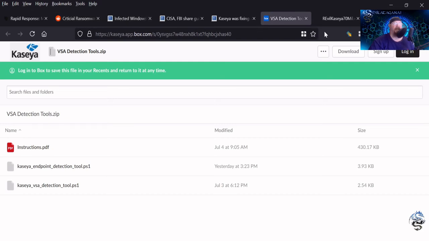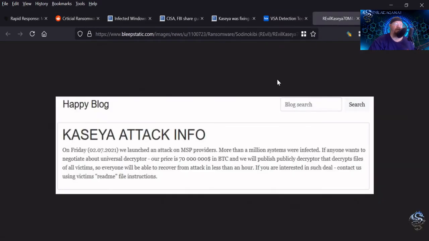So in this particular case, the ransom they originally asked for was $70 million in Bitcoin. That's a heck of a lot of money right there. And from my understanding from researching yesterday, they recently dropped this down to about 50 mil right now. So I'm guessing there are some people that are saying, nope, we're not paying it. Or they have contacted the FBI in quick enough time that maybe the FBI is getting this Bitcoin back for them, kind of like what they did with the Colonial Pipeline.